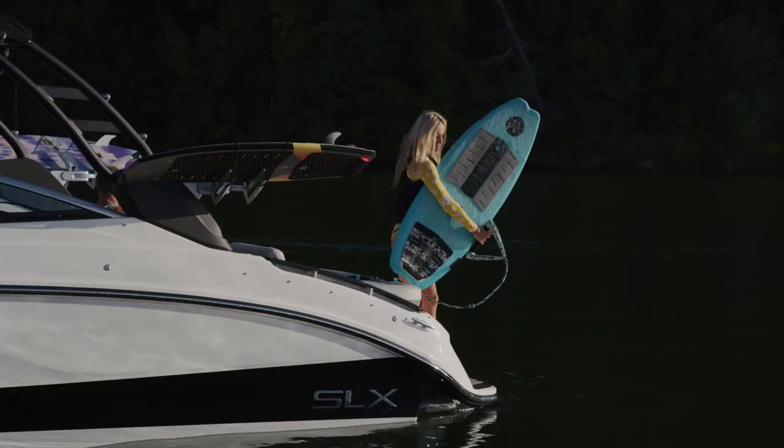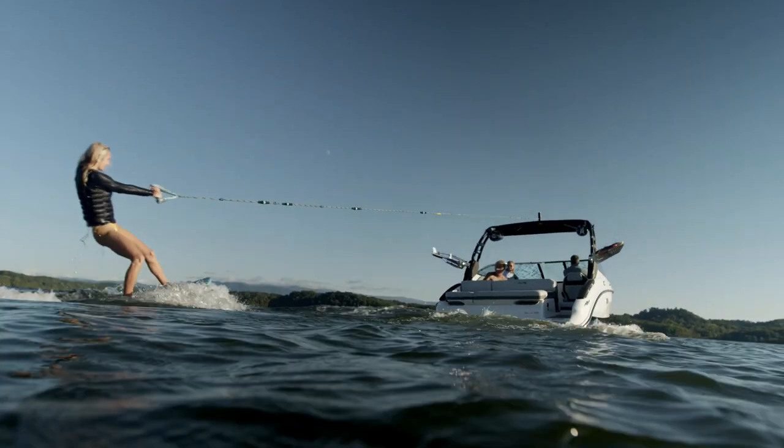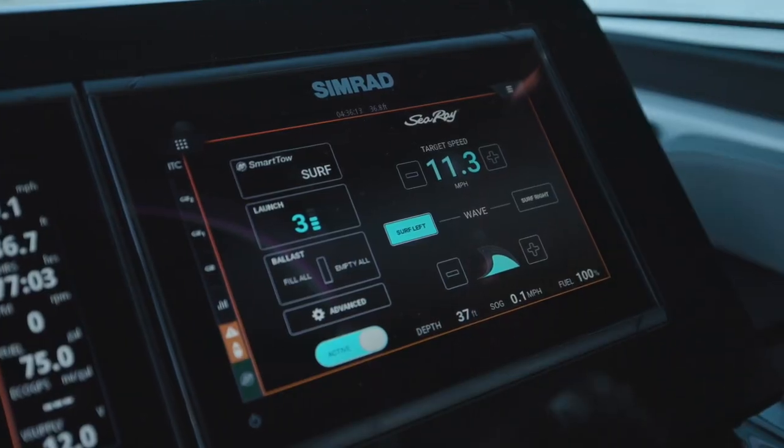Speed's going to be thumbs up, thumbs down. Then you're going to have the all okay that you're going to get from the surfer. And then on our boat, you're going to be able to do the wave up or the wave down. You'll probably want to lower the music down, especially with a novice surfer and when you don't have their settings set up on this boat.